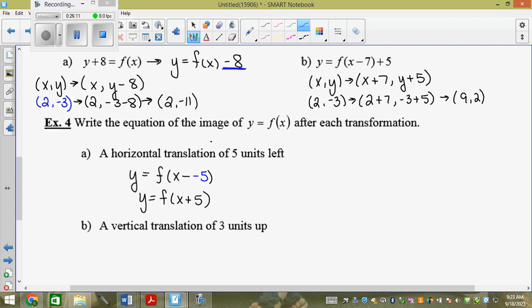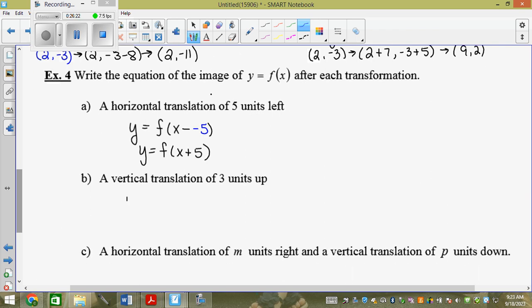At any point, have we actually seen what these functions are? We've never seen a function yet. We just know there's functions and we're doing things to it. Like there hasn't been a graph yet. Okay, vertical translation 3 units up. So y equals f(x) plus 6.